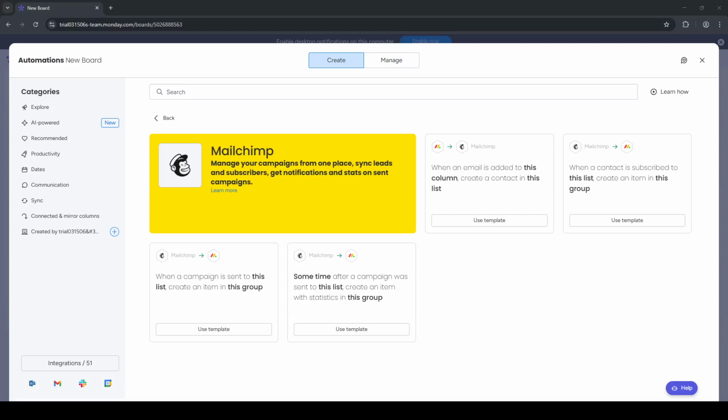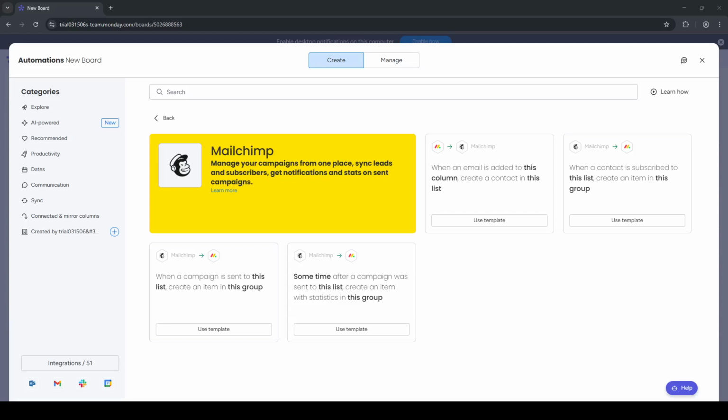After that, set the audience you want to use in Mailchimp, then map your Monday.com columns to the corresponding Mailchimp fields. Be sure the email field maps correctly, since that's essential for creating or updating subscribers. If the template includes tags or status-driven actions, choose the tag names or status values that make sense for your campaign organization. Before you rely on it for real data, do a quick test.